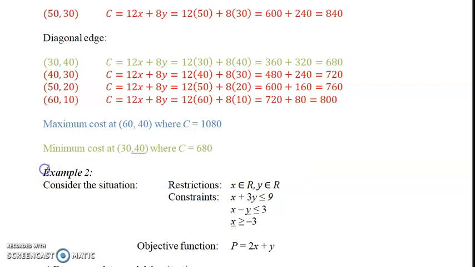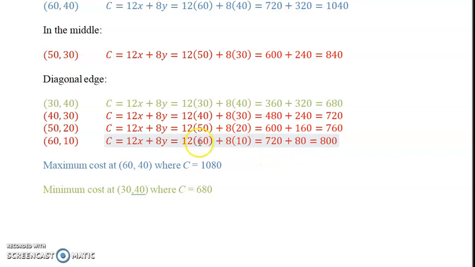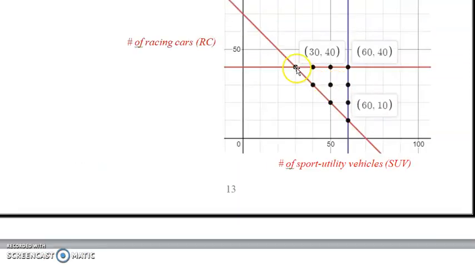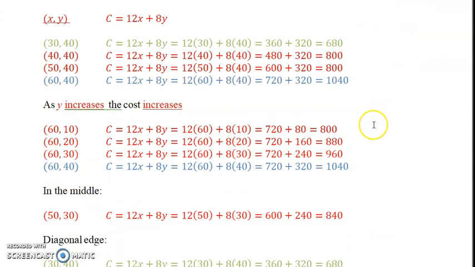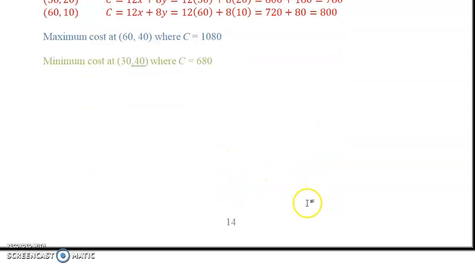So in short, and this is what we're going to learn in the next section, your vertices, so the corners right here, here, of your feasible region, will yield the minimum and maximum values. Anything in the middle, anything on the sides are going to be in between. That was the idea of this exercise. All that for that, sir? Yes, but you wanted to see the values happening. Okay? So that was the important aspect here. So I hope that helped.